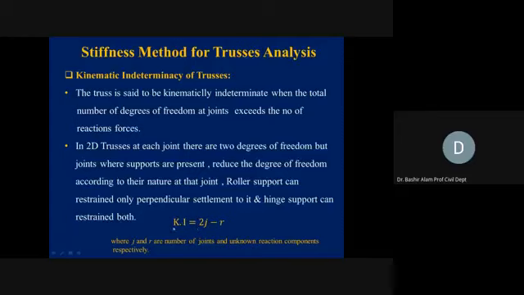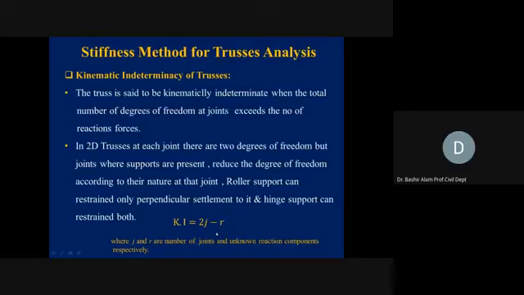This means that we can now write a general equation to find the kinematic indeterminacy, which is Ki equal to 2J minus R. Now, J is the number of joints. From where is this 2 coming? These are the 2 possible displacements, 2 possible degrees of freedom, and minus reaction. So quickly we count the number of joints and multiply that by 2.